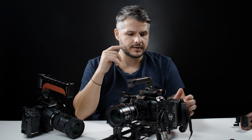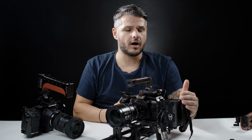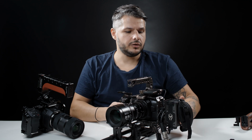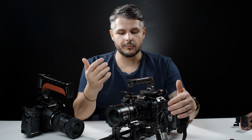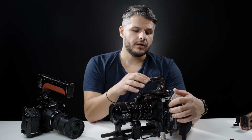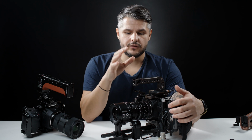So my second suggestion for all of you to power your 4K or the 6K camera is gonna be the side handle for Tilta. Here I have the focus side handle. It also comes without the focus. If you've seen a couple of my videos, you probably know that I'm a big fan of this solution. You use it as a left handle, and except from powering your camera, you can also have it as an SSD holder if you have a Samsung T5, and you can also power your Tilta Nucleus Nano if you have one of those, and also you can use the focus knob here to set the focus on your camera. So this is a fantastic solution if you're into that.